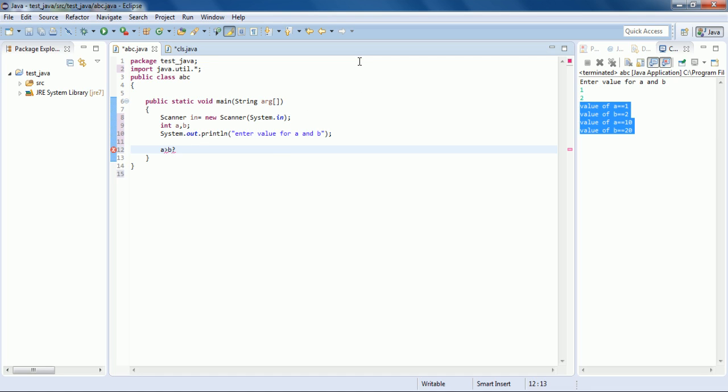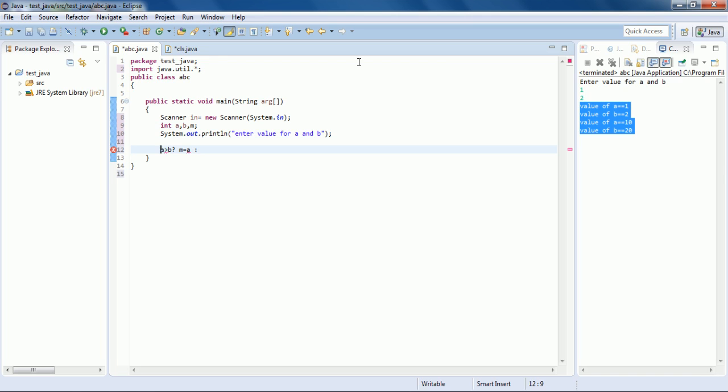So here we could write system.out.println A is greater, but it's better to store it in another variable. So we can take another variable, m, and write m equal to A, semicolon, colon.